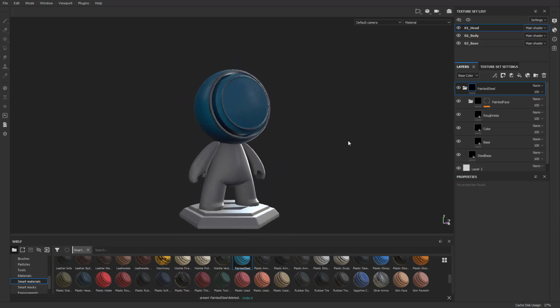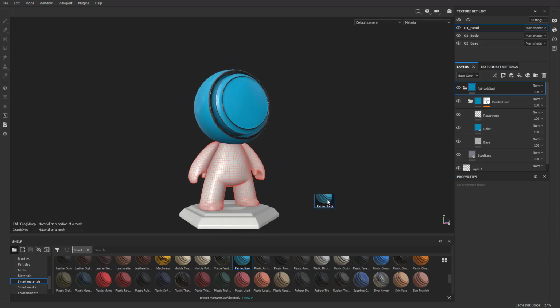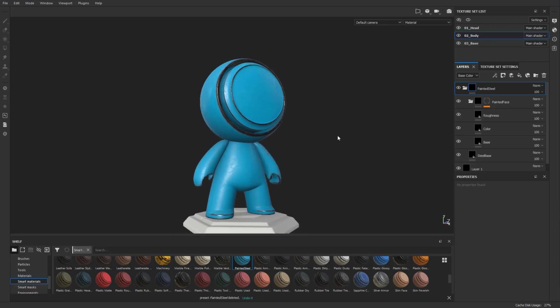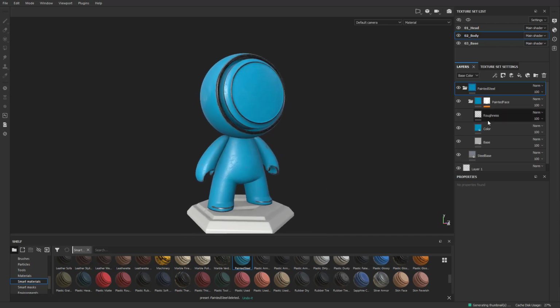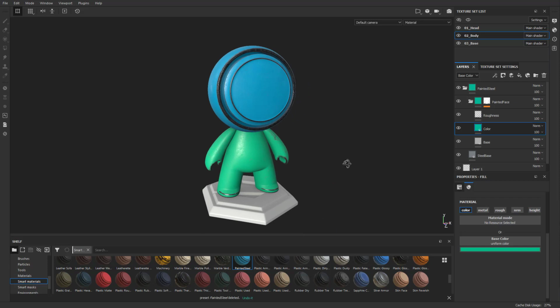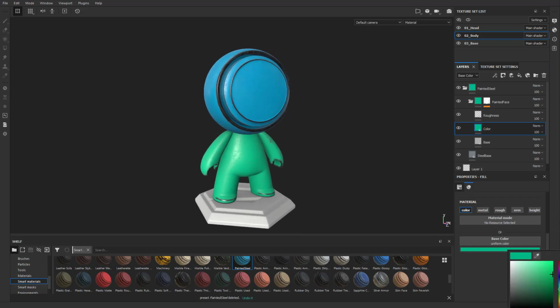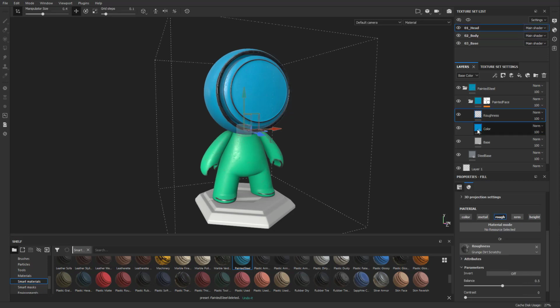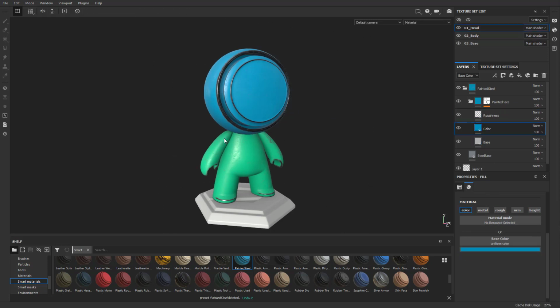However, if I take this painted steel and drag it onto the body, now we have two versions of painted steel. It looks fine, but if I take this body and think, you know what, I wish this was a different color, you can select that color, scroll down, and change this from a blue to maybe a green. And then you have to go, okay, what is this hue? Okay, there's my RGB values. I'm going to plug that in, go back to the head, and then change this color. It's kind of a mess.